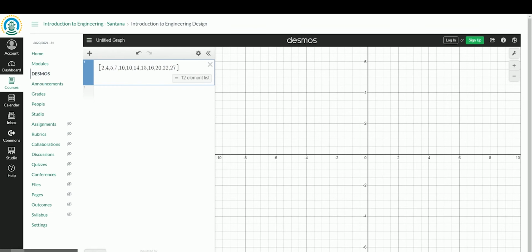Now you can manually type this in, but you would have to type in the square brackets. You're going to have to type in 2, 4, and so on. Once you have this information in here, you're going to click right in the beginning and you're going to assign a variable to it. So in this case, I'm going to say X, then I'm going to give myself a space and say equals, and then you'll see that by default, DESMOS identified that you created a brand new variable called X. I'm going to go ahead and hit enter.